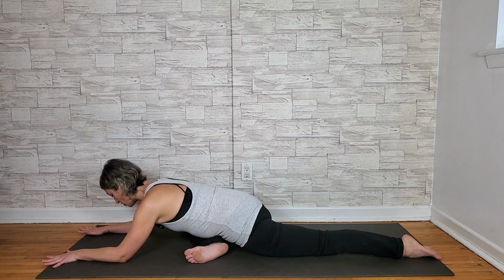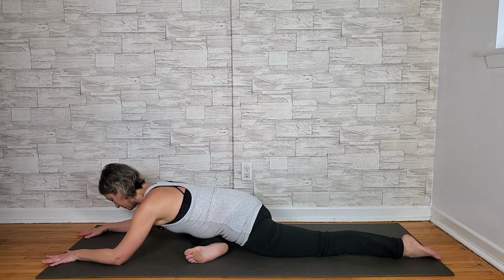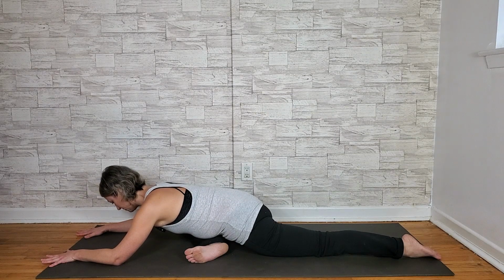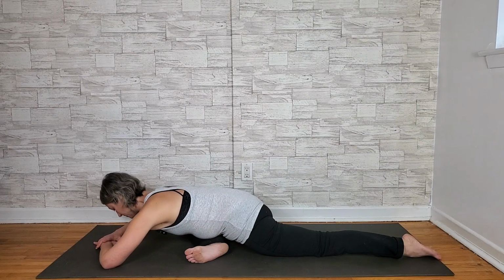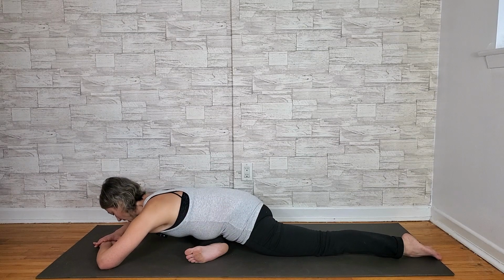Back leg or top of that foot is gently pressing into the earth, shoulders pulling back. Remember, you can always support that right hip with a cushion or a block if this feels like it's too much. Use your breath. Be present with whatever it is coming up for you.